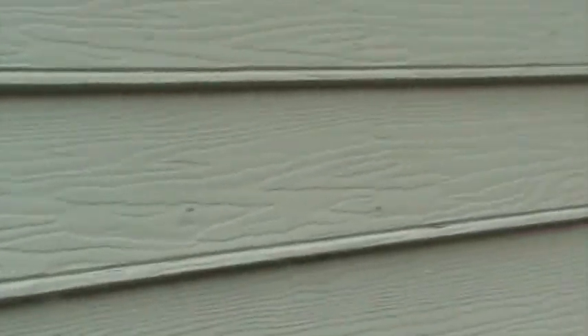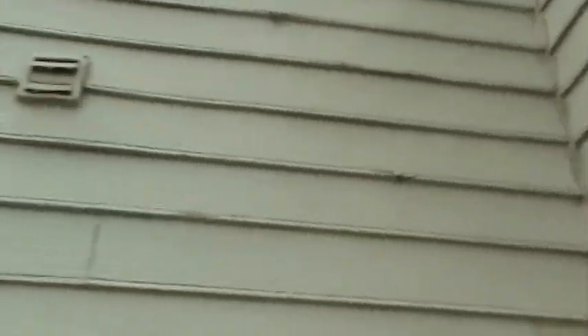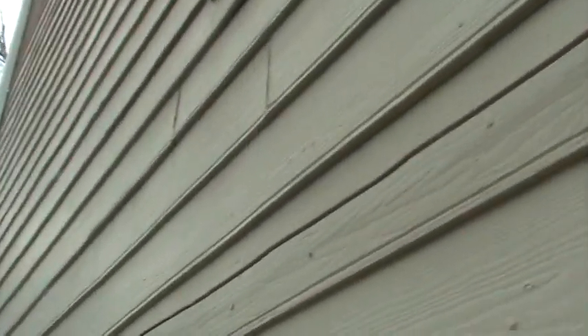A lot of this siding, you can see at the bottom, it's just rotted — it catches the water on the end, so it's soft. There are a few boards here and there that are still salvageable, but as you go up the bottom edges you can see how rough they are. A great test for your siding is to stand at the side and look for variation in the thickness. See how it gets thick, then thin, then thick again all the way through these bottom edges — that lets you know it's swelled and it's shot. When you see six or seven distinct lines in the bottom of the siding, it's garbage.